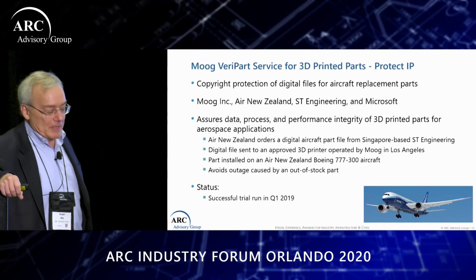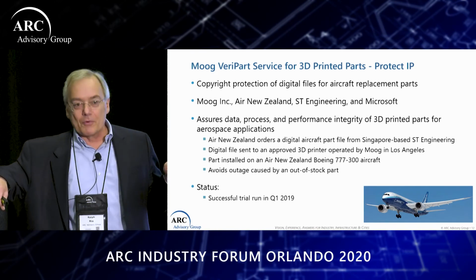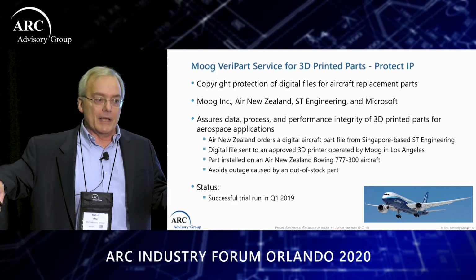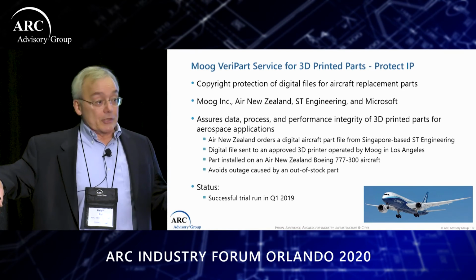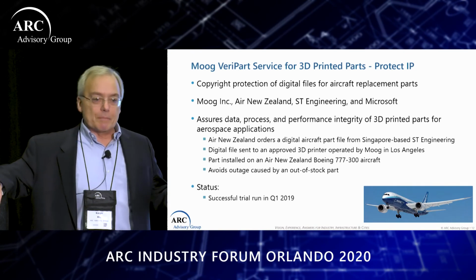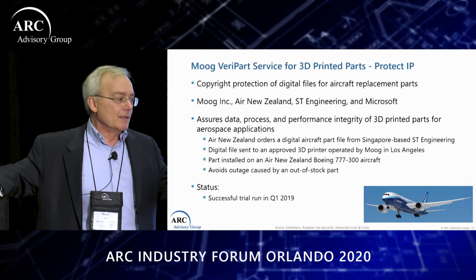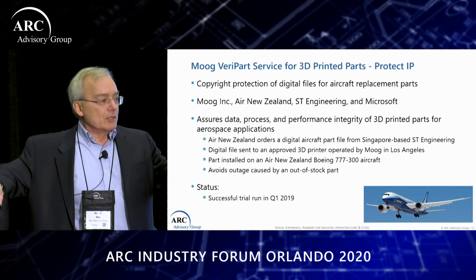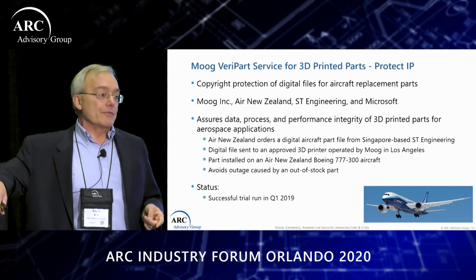This one is the IP protection one. So there's an engineering firm in Singapore. They developed a part that's used in airplanes. There was an airplane in Los Angeles that the part had failed in. The plane couldn't fly. That's obviously a problem because the part was out of stock locally. What they did is they shipped the 3D file, printed it locally in the Los Angeles area, put it on the plane, and the plane could fly. They used blockchain to protect that IP so that the company in Singapore could be appropriately remunerated for its IP.